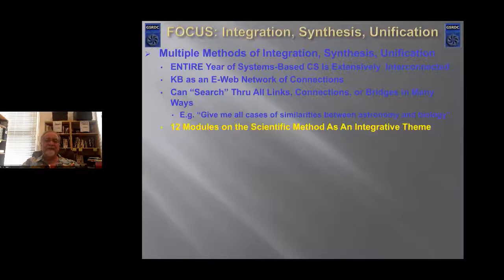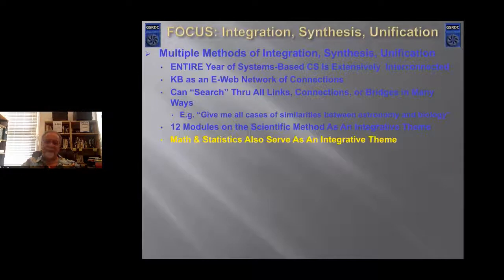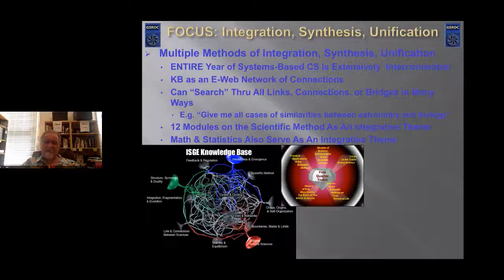Or its 12 modules in scientific method. We use the scientific method as an integrative theme too. Math and statistics also is an integrative theme. Everything connected. We were on the quarter system at that time, and so we had 5 multimedia modules on the scientific method, like practical applications, models of science and interpretation, tricks of the trade, impact on your personal life, history of key discoveries. I'll show you some slides on that.